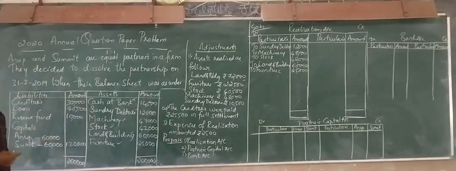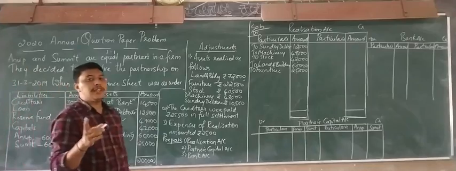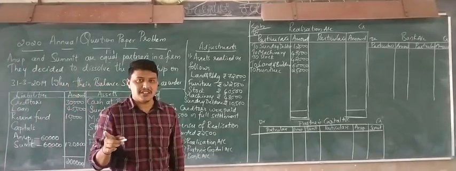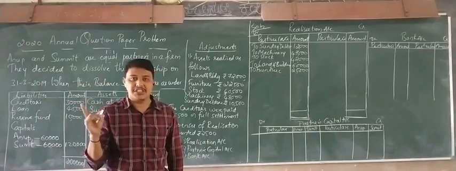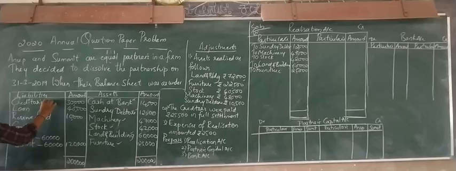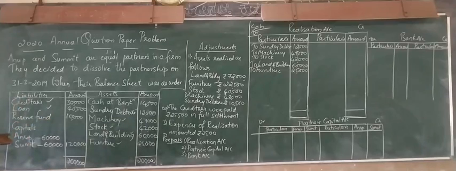What you have to do in the next step is record all the external or outside liabilities at the book value as given in the balance sheet. Just see here, creditors, it is an outside liability. Loan is an outside one, right? Reserve fund will be distributed in the partners' capital, so it should not be taken here. Reserve fund and capitals will be shown in the partners' capital account. So what are the external liabilities? That is creditors as well as loan.